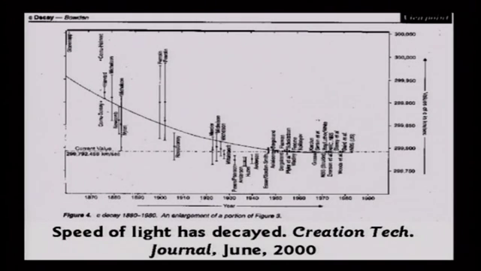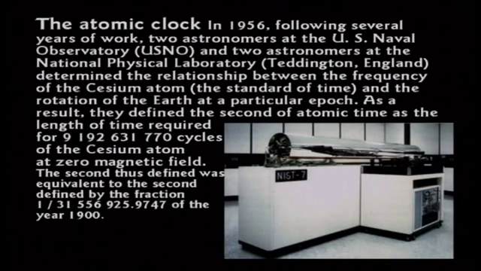That could be because in the early 60s they invented the atomic clock. And the atomic clock measures time based on the wavelength of a cesium-133 atom. So if you're using light to measure light, you don't need to be a genius to figure out you have a rubber ruler problem here. If the speed of light is declining, your clock is declining at exactly the same rate, and you will never observe the speed of light declining.